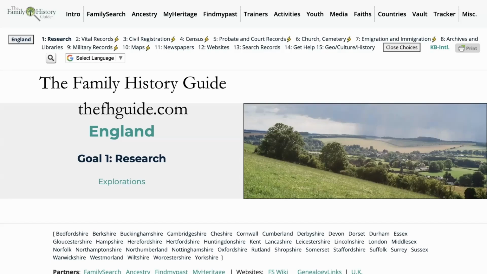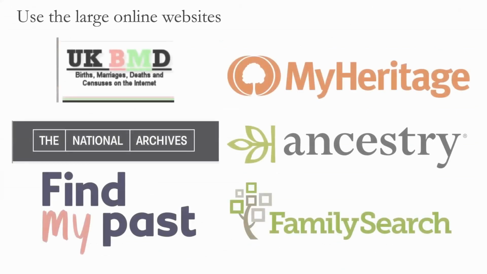So if you worked through the Family History Guide, you would have a substantial basis for beginning to do the research and being able to be more effective in your research if you are already in the midst of doing English research. And then I suggest using all of the large online websites as I did in the past.